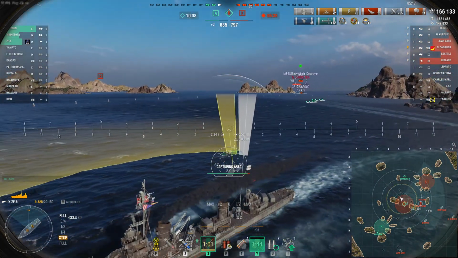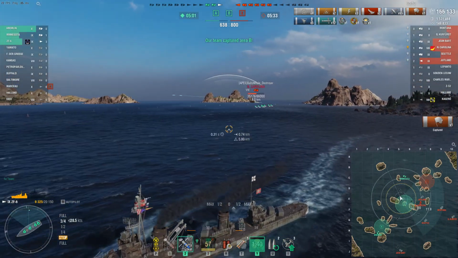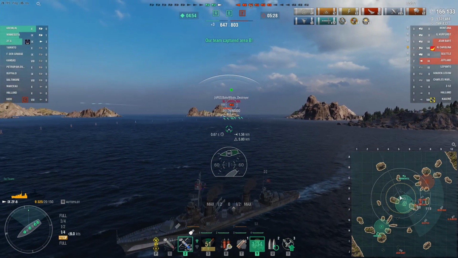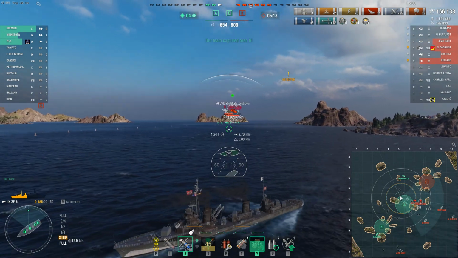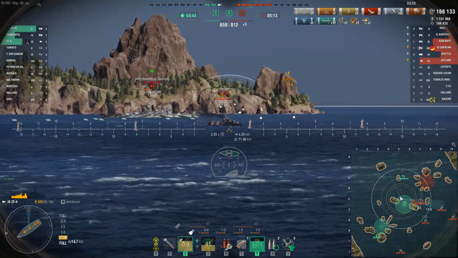So now I have to decide, do I run, or do I try to stay close to an island? Because I'm sure Seattle's pushing. I'm not close enough to back into the island to save myself. Plus I've got North Carolina there who could probably blap me, and Jutland out there. I'm detected now, which tells me Jutland's right here. If I smoke up, well, I'm just going to get radared.